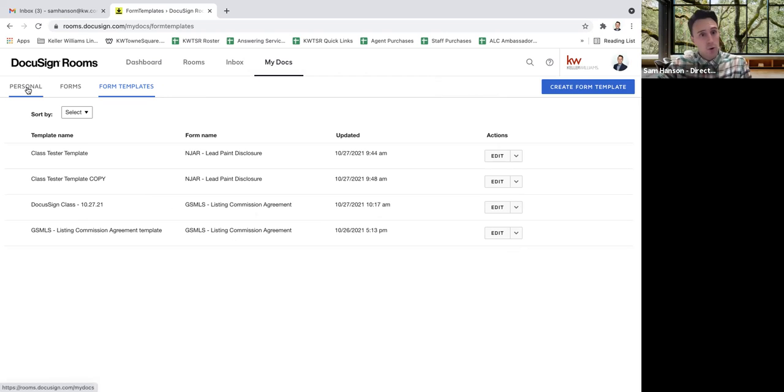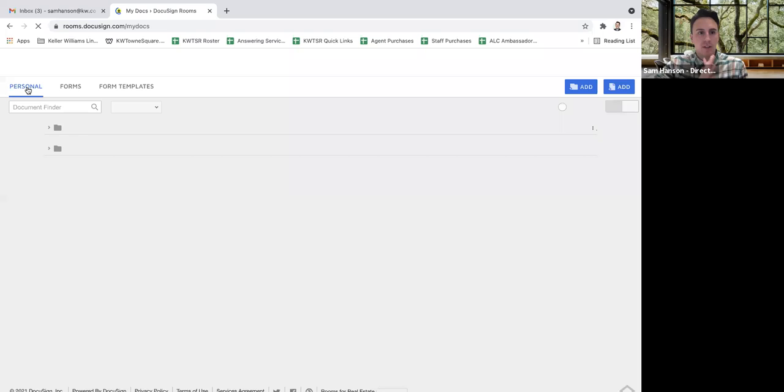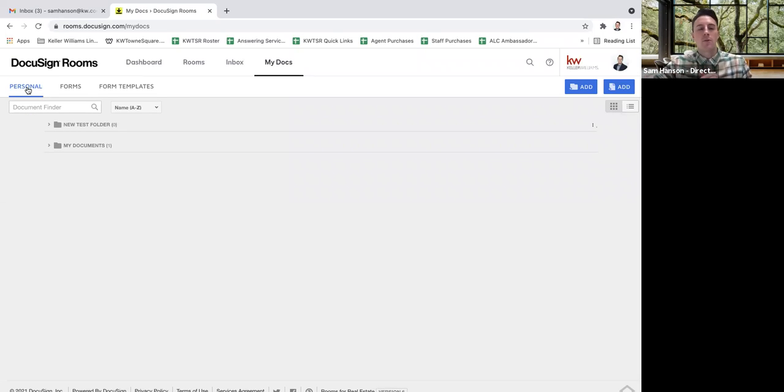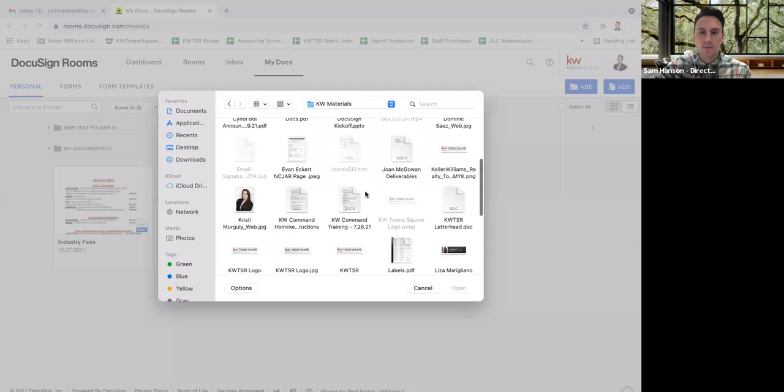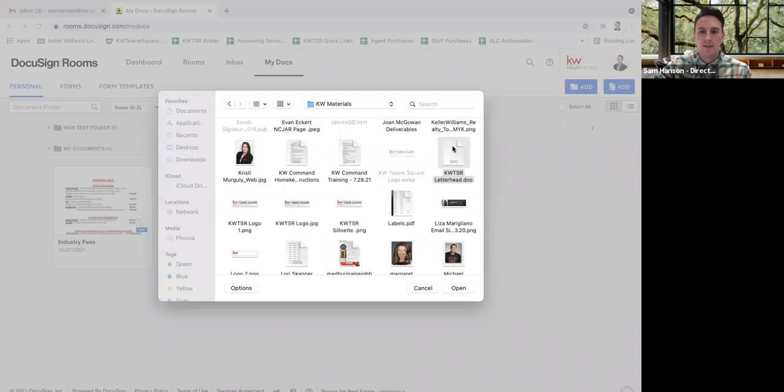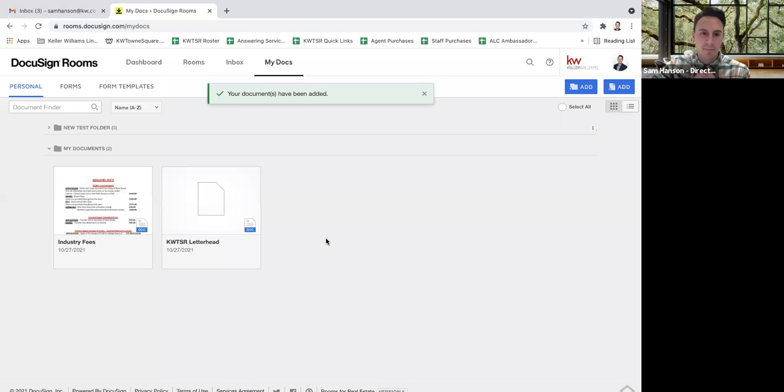As I was mentioning before, and I will go ahead and show this as an example as well, if it is a different type of form, let's say a form that isn't currently in the form templates library, maybe one from your computer or something along those lines, you can also manually add in forms as well. That's what I was getting to with the personal section. In order to do that, you can click the button that says add, and you can pull in any files that you have on your computer. So in this case, let me just pull in something I have. Let's say I'm just going to pull in this letterhead form.